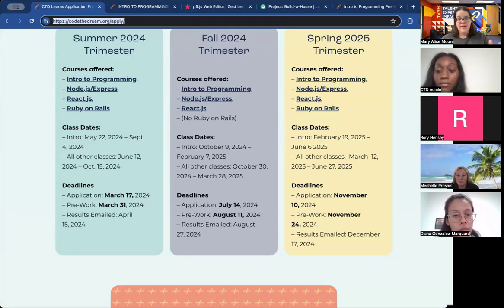We know that you all are dealing with a lot, coming from some challenging backgrounds in some instances. So we try and be as flexible as possible to meet you where you are and let you continue to progress. When I was a student, I ran into a situation of having to be a caregiver for a sick family member. I had to put classes on pause and I was able to push it to the next trimester and things worked out. We definitely honor that as much as we can within the program as well too. We know life happens for everybody and it never seems to slow down for anybody. So we like to try and help you out as best we can.